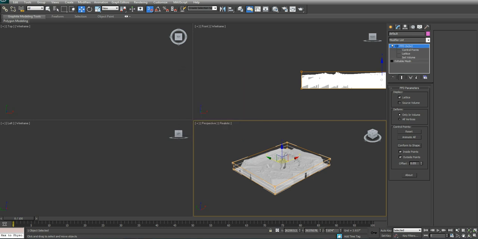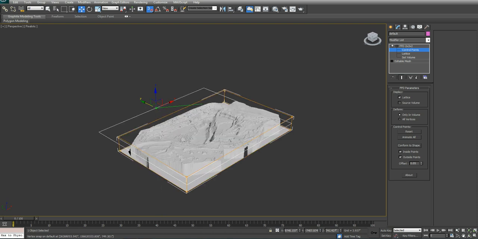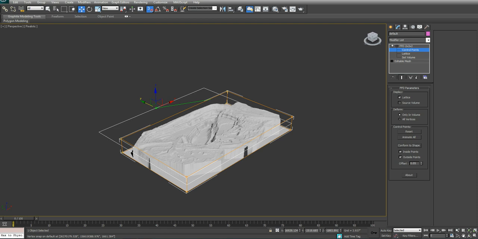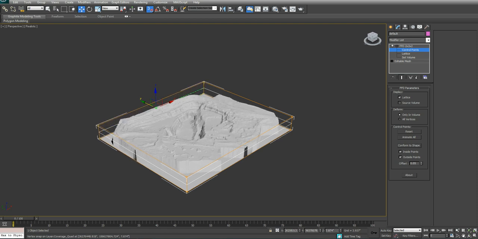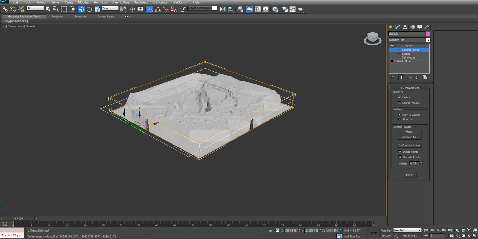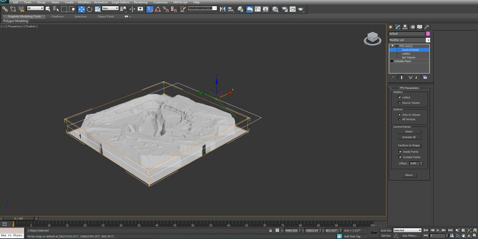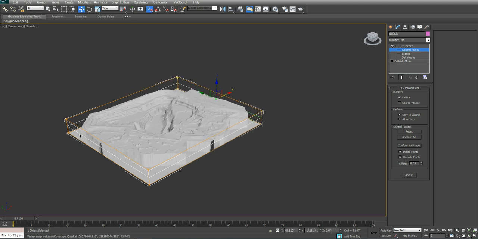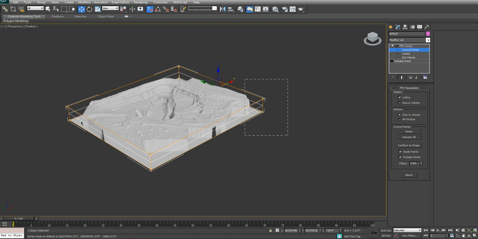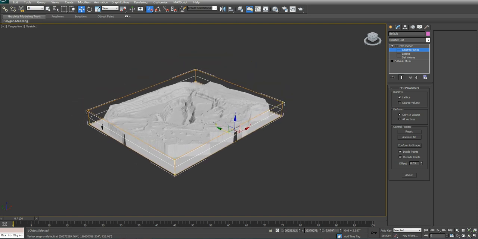Go to the options tab and make sure that under translation, use axis constraints is checked. Now again go to the modify panel and open the FFD 2x2x2. Select the control points. It will snap to the DXF file. Go to edge. Again select the X axis and it will snap to the DXF file. Again X axis and snap to the DXF file's corner where the vertex exists. Yeah, the scaling is done.